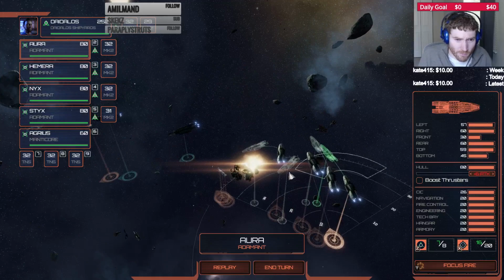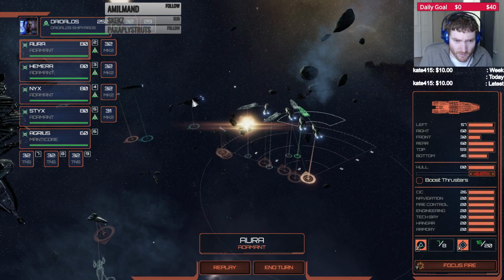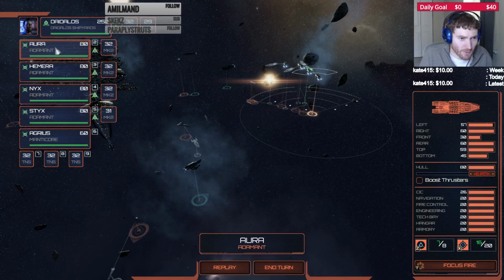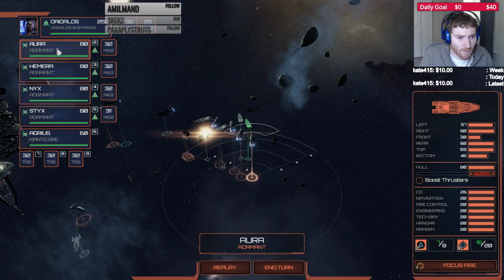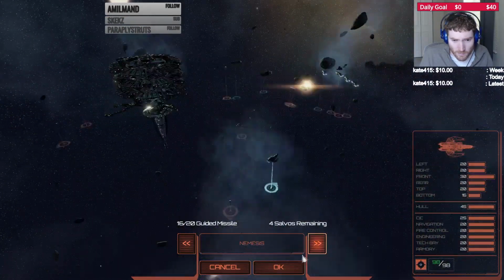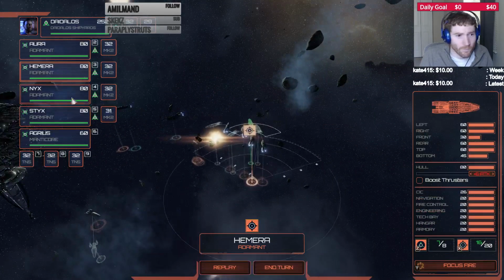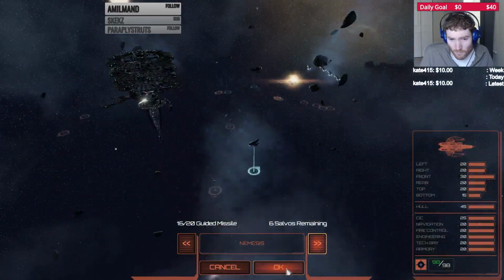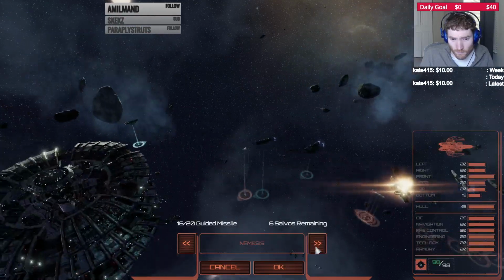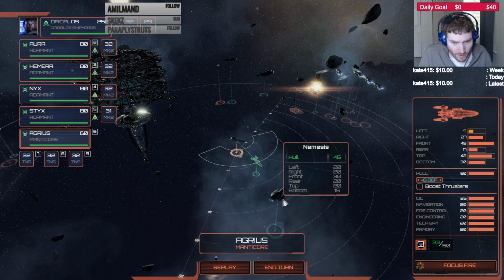We have torps up. I think the torps have to hit this Nemesis, though. Or the missiles. Otherwise, I think he'll kill the transport. So, let's fire those. Missile tubes prepped. Alright, you're gonna go after this Nemesis.